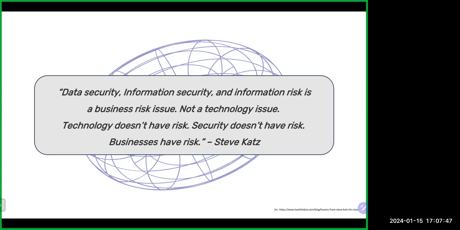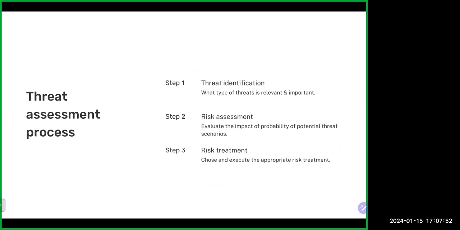All right, moving on. Performing threat assessment basically occurs in three steps. The first step is to identify the threats depending on the context, the scope, and so on. Then we perform the risk assessment. And then, after we identify the threats and assess the risk, we take action either to remediate, to mitigate, or simply to avoid the risk completely, cancel the project, whatever the scenario is.